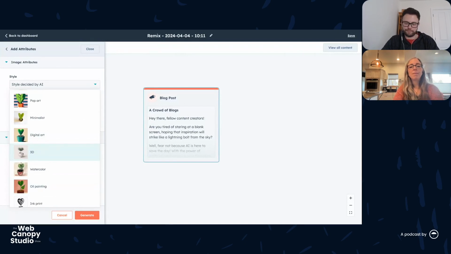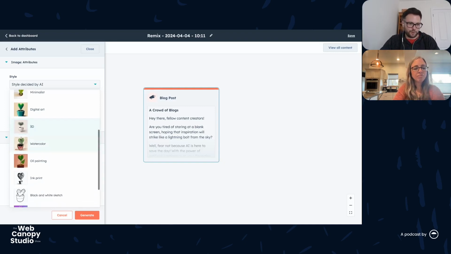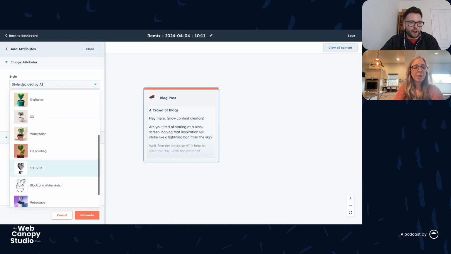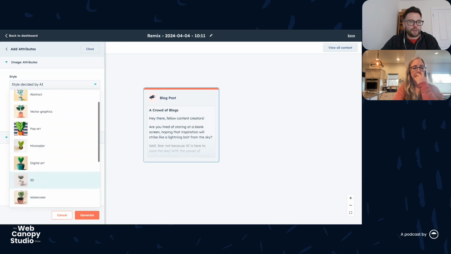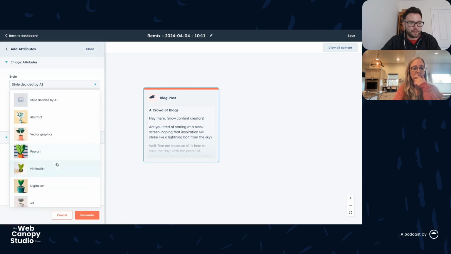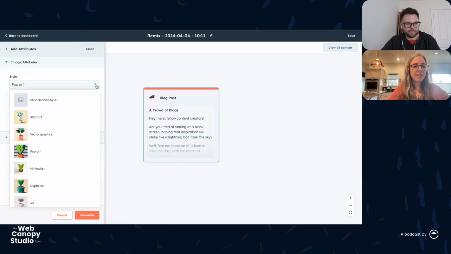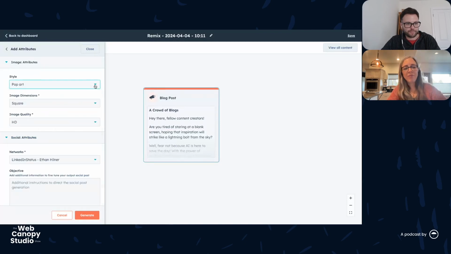I feel like the Weasley brothers would probably use Content Remix the most. I feel they would, yeah. What style do you attribute to Fred and George? Oh, Fred and George. I'm kind of thinking they would pick something wonky. I'm feeling pop art maybe. Or abstract. Yeah, pop art. Yeah, let's do pop art.